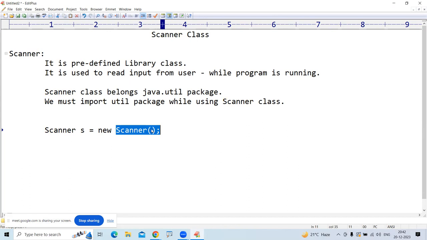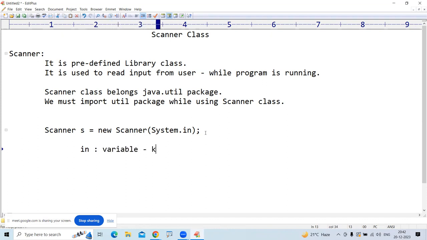It is taking one input, that is System.in. Sir, what is this System.in? Let me give you the clear information. in is a variable.